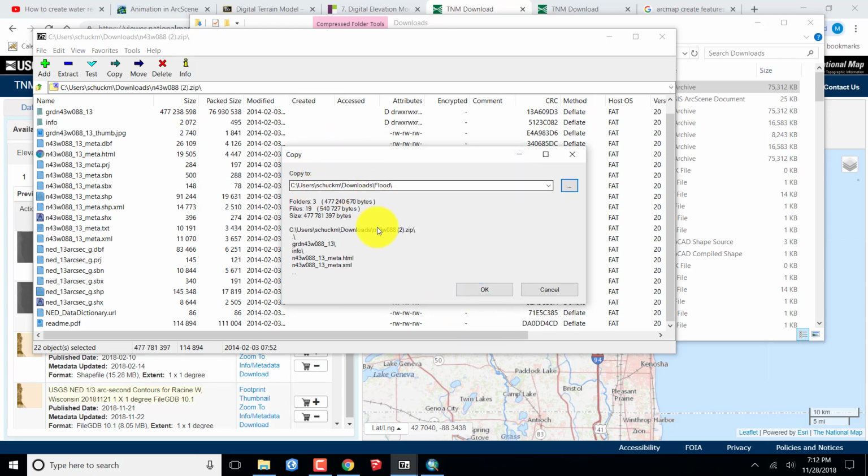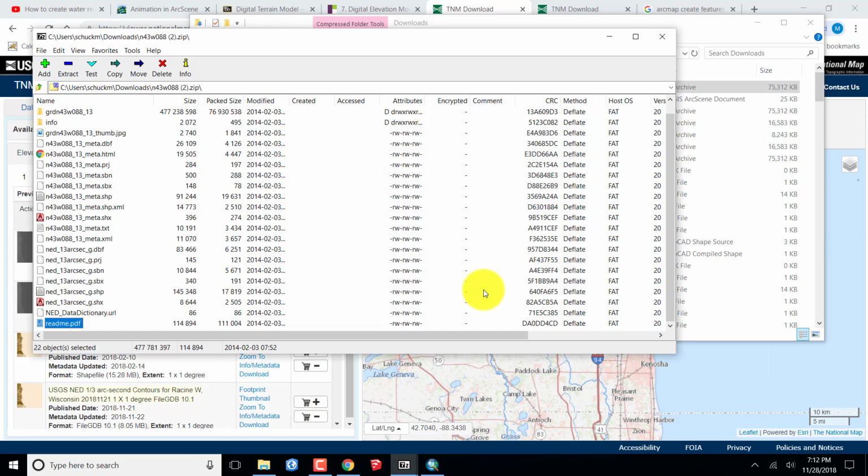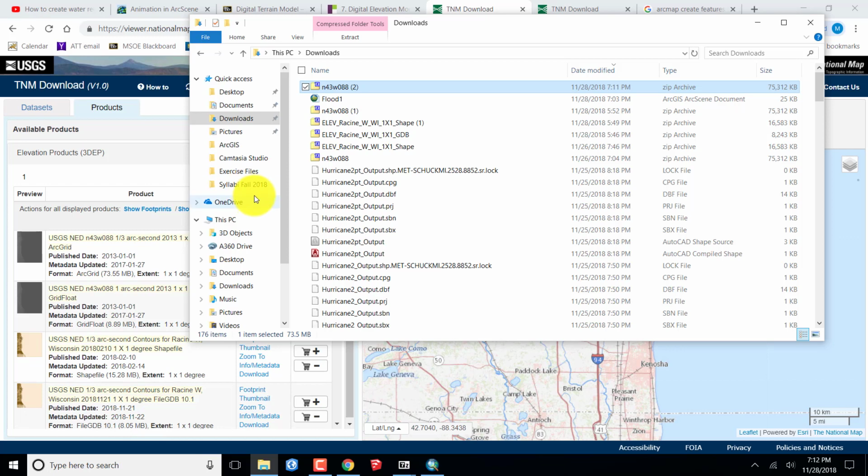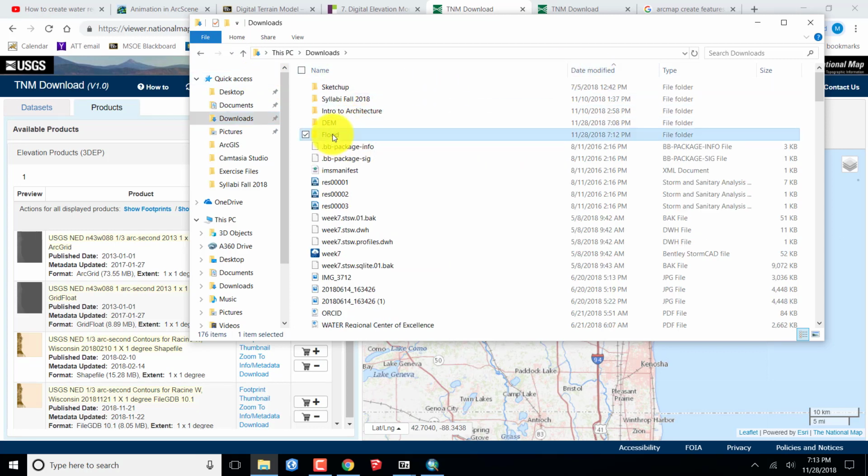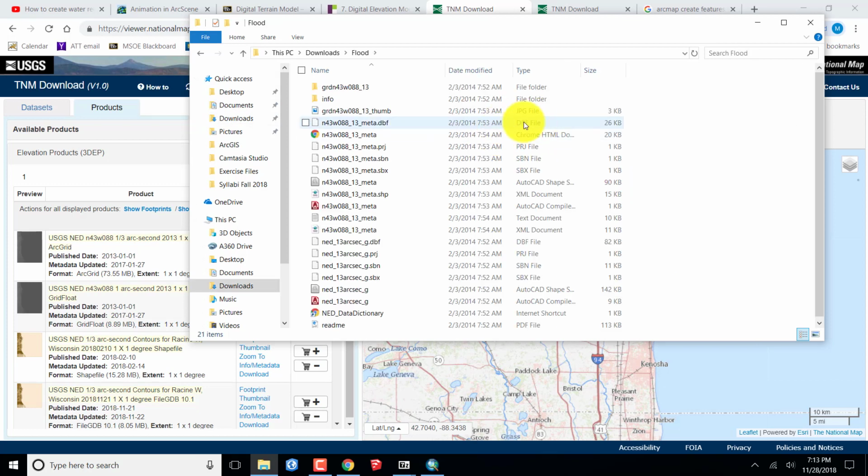It is now going to copy all those zipped files over to downloads and called Flood. So now it's opening all those up. And what I have now, if I come over here to my downloads, is a new folder called Flood right over here with all my information.